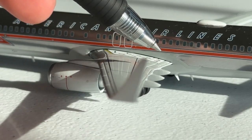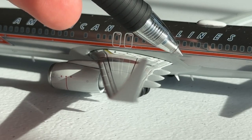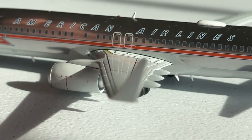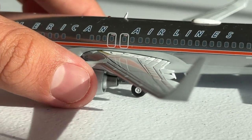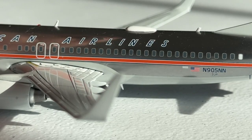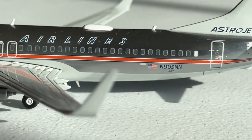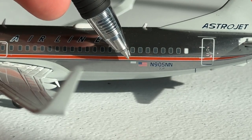Another really cool part of the 1-200 mold that's lacking on the 1-400 is that there are two antennas here on the bottom, realistic to the real life 737. The GeminiJets 1-400 mold only has one. So really cool to see that this 1-200 offering has both of them, which is a really nice piece of the mold. Of course, your main cabin starts back here. Well, kind of started up here, but goes into back here. Then you have your Wi-Fi box along with the stubby antenna, as I like to call it, which looks really good too. I honestly don't know what this part right here is. If anybody does know, please let me know.